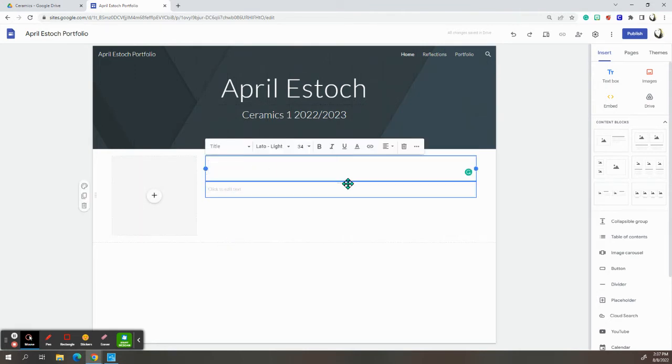For your title on your home page, we are going to be writing an artist bio. So the title here is going to say About the Artist. Make sure About the Artist is capitalized. This is called title case, where you capitalize the words in your title. Not every word has to be capitalized, such as the and of, those small words, but make sure you capitalize it just like this.